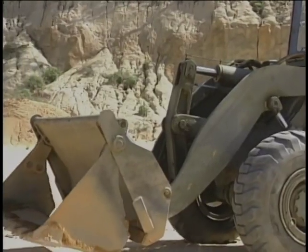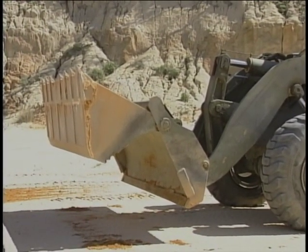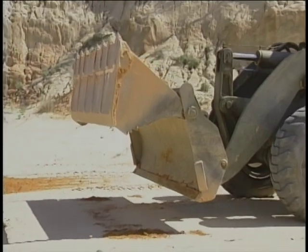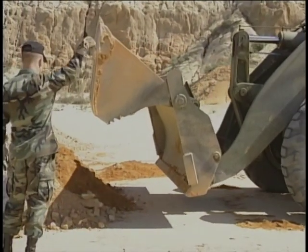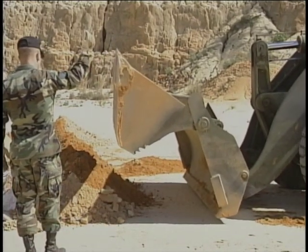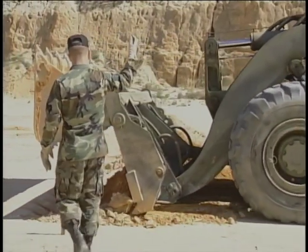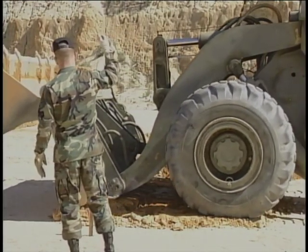The front bucket segment must be opened all the way up. Place the bucket position indicator in the dozer position. Position the front-end loader at a 90-degree angle to the ditch or trench. Lower it to the ground and move forward until the back of the bucket moves squarely into the pile of stockpiled material. Continue moving forward, pushing the material into the ditch.